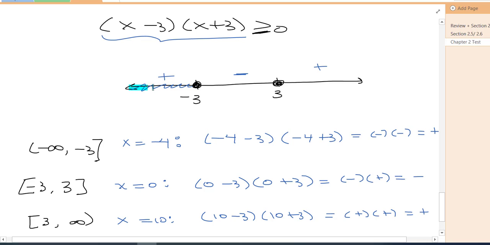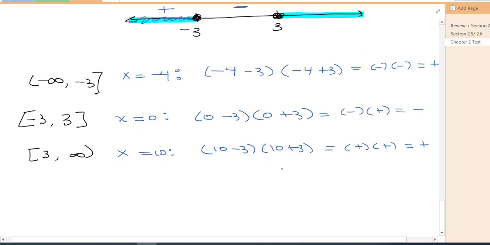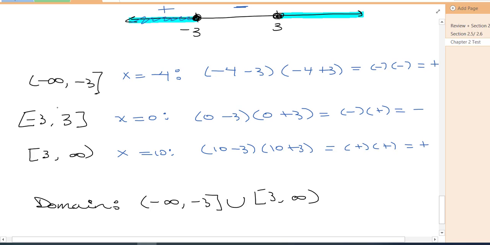So our domain is from minus infinity to negative 3 and from positive 3 to infinity. On the test, I want to see your work on how you arrived at that interval. Just giving me the interval is not going to be sufficient if it's not a multiple choice question. If it's multiple choice, then you select the proper answer. But if I'm asking you to show your work to submit a file, it's because I want to see your work and your process. Just giving the answer is not going to give you full credit. So the domain will be minus infinity to minus 3 union 3 to infinity, and this is my supporting work.